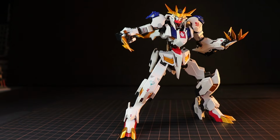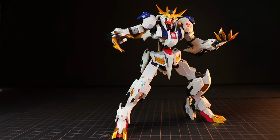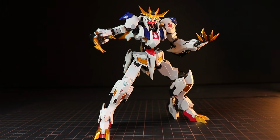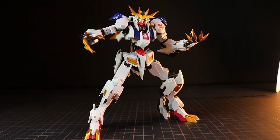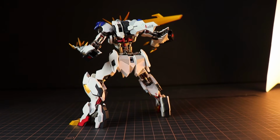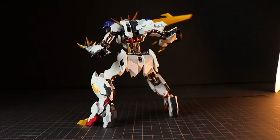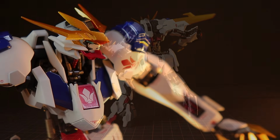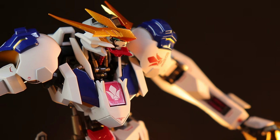So anyway, there is the Metal Robot Damashii Gundam Barbatos Lupus Rex out of the box, and this is just what it looks like. This looks fantastic. There's one thing I can't get across in a video, of course, and that is how it feels. This is hefty, this has a lot of metal in its build, especially down at the feet, so it feels like it will stay planted to the ground. And honestly, Rex has never looked better.